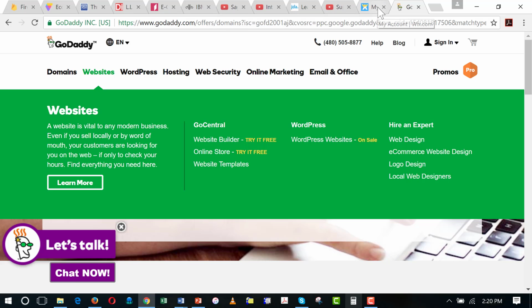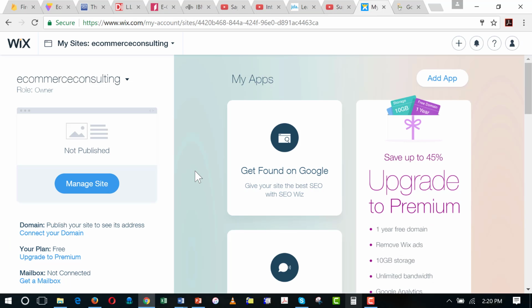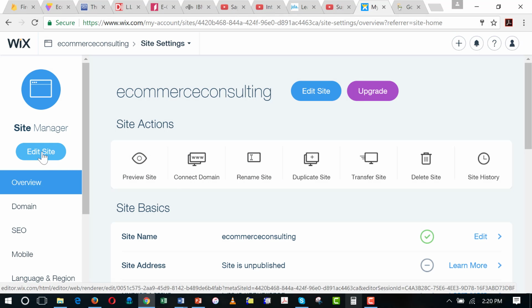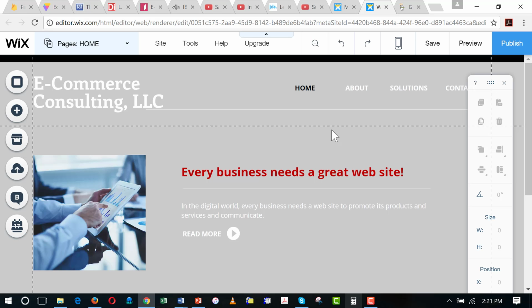But if you compare that with what we've been doing with Wix, let me go into this site we were looking at. One thing I like about the Wixes and the Weeblys of the world, in addition to the ease of doing it, is that there's potentially a greater degree of scalability.